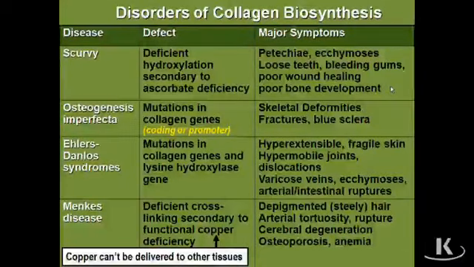Anemia is a hallmark of scurvy, right? Because not only is vitamin C important for the collagen assembly, but vitamin C is also important for the oxidation reduction of iron. So if vitamin C is not there for oxidation reduction of iron, you're going to get poor iron association with red blood cells. So another hallmark of vitamin C deficiency is anemia. But as far as collagen goes, a vitamin C deficiency is going to cause deficient hydroxylation because vitamin C, or ascorbic acid, is missing.